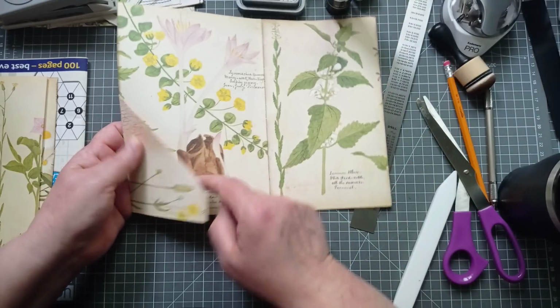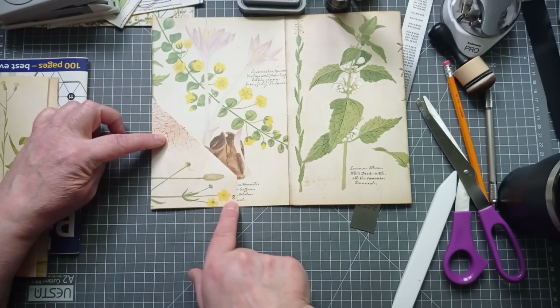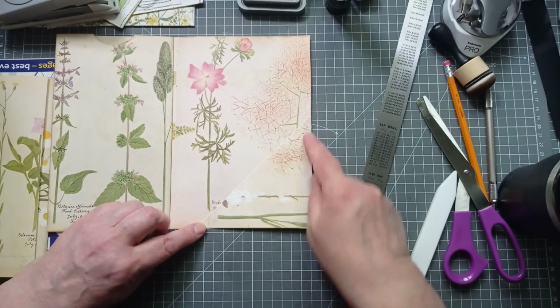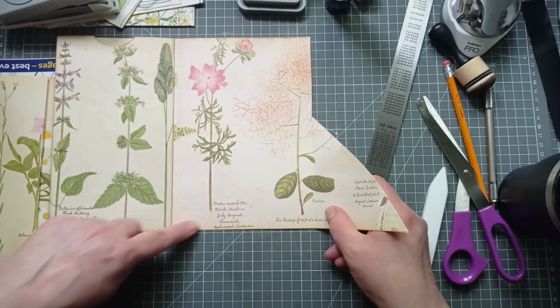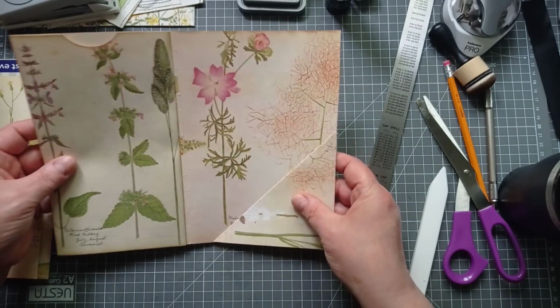So there we go. And I like how that's gone. It's covered up some of that ugly bulby bit. It's covered that root up. I'm quite happy with that. They're sideways. I like them. Don't bother me. Fold that back out. We've got that pocket covering up a pretty boring bit really. And we've got a sideways plant there. Don't bother me. I like it.